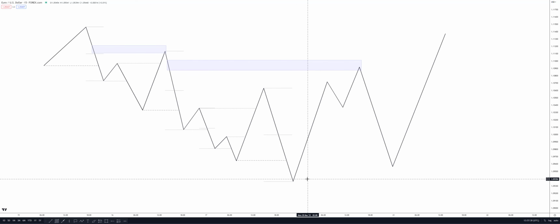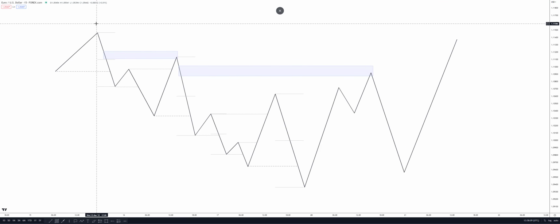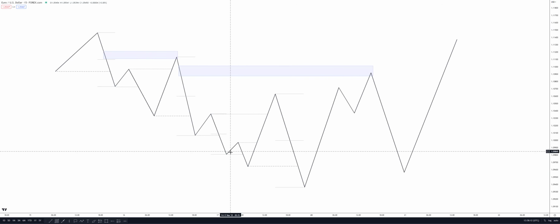Now, you may have seen my latest video where I say I don't really use structure anymore, and that's not necessarily true. It's not the main focus, but it is still used. Certainly on the higher time frames, I just don't spend forever now mapping structure on the 1 minute and things like that, because it's not necessary to the way that I trade now. But this is a really cool concept, and the minor one thing.